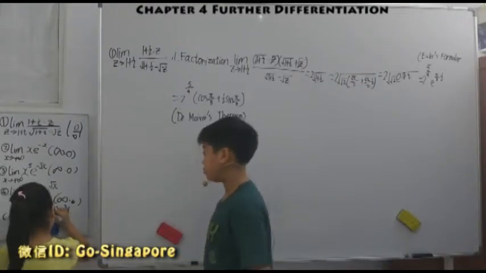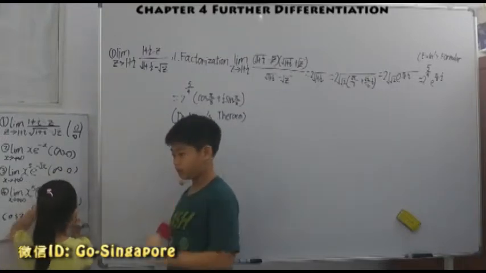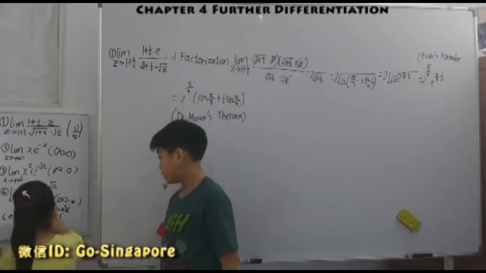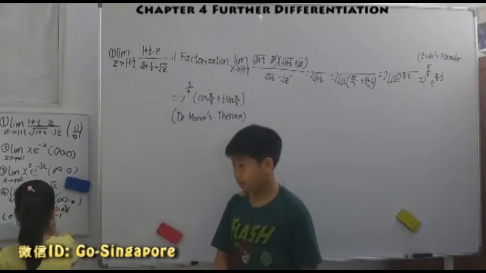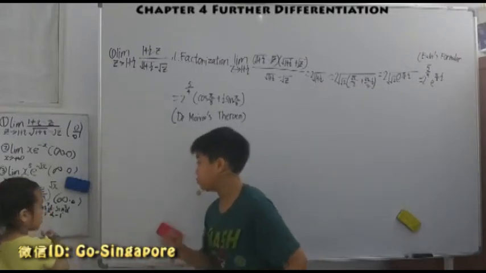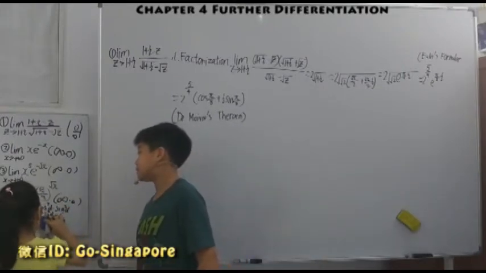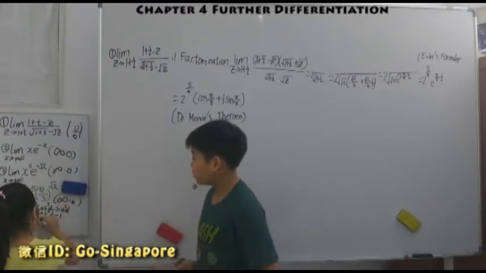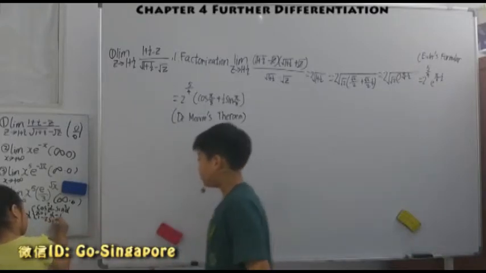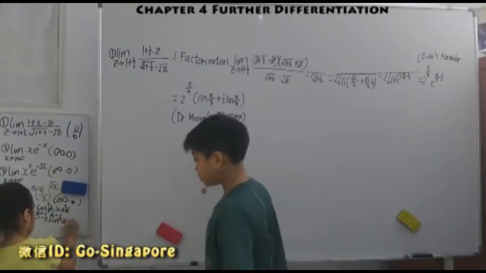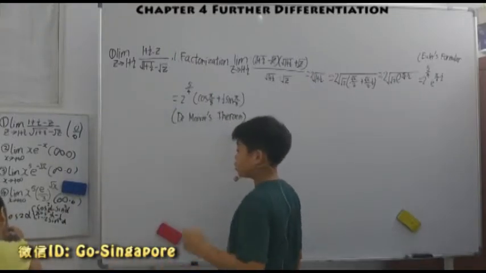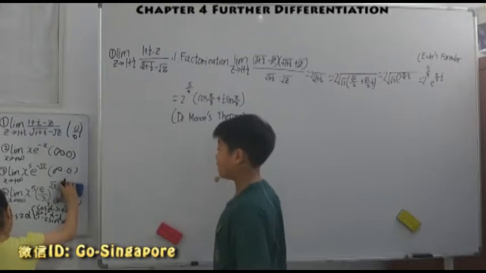Cosine square alpha minus 1. Okay? So next there's one more case where there is a 1 plus or minus 1 minus the 2 sine square alpha. Okay? So can you write out what is cosine alpha and sine alpha?